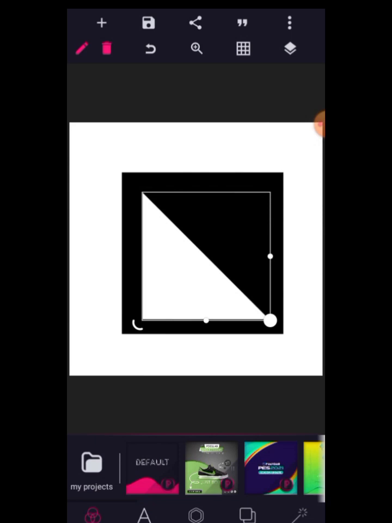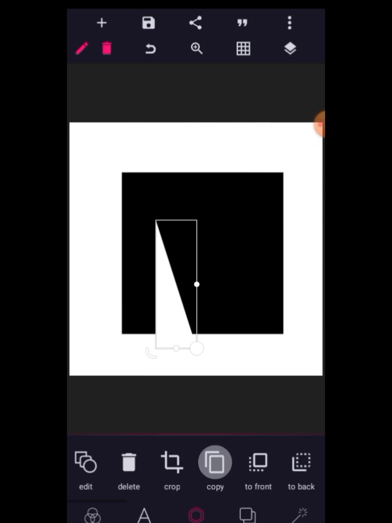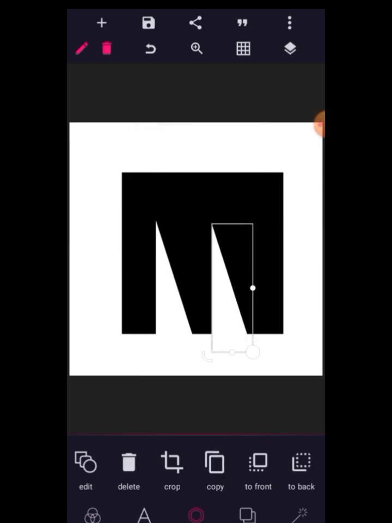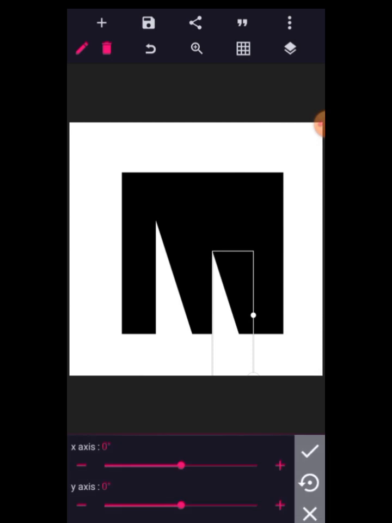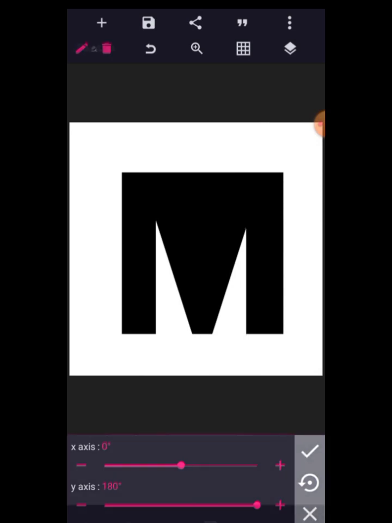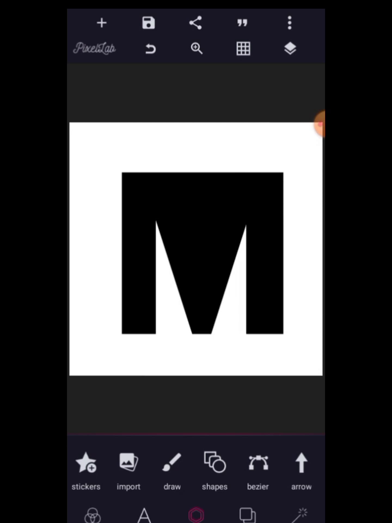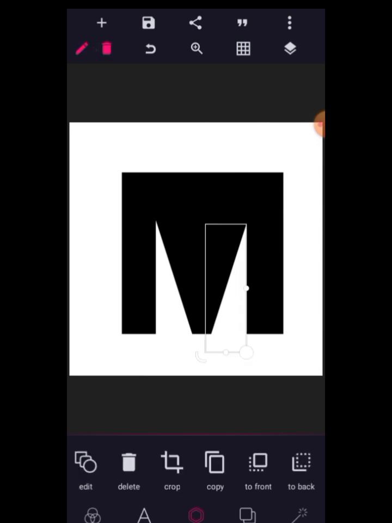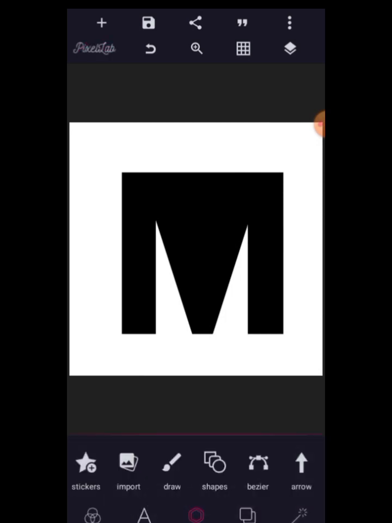Then reduce the width. Place it here, and I'll copy this. Then go down to 3D rotate, and I will rotate it this way and place it here too. Good. I can just adjust this a bit so it looks nice. Good.